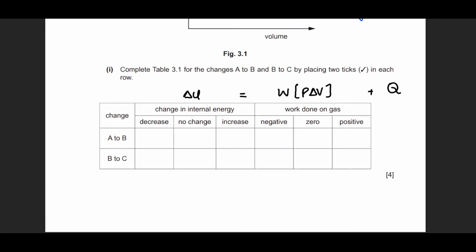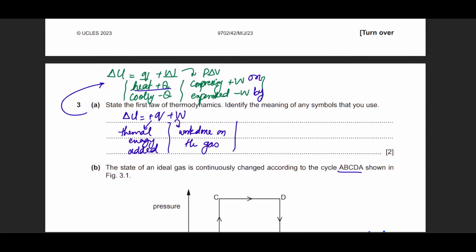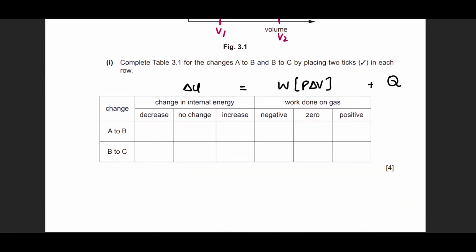So first he says what's happening from A to B. What will happen from A to B? Let's start from this side, because delta U will be figured out later. First we have to start with W and Q. What's happening with W and Q? So as we're moving from A to B, this is volume V2, for example, and this is volume V1. I can see that there is compression taking place, and we understand that if it is compression, the work done will be positive. So I can very well say that this work done, P delta V, in this case would have been positive, because the gas is being compressed.